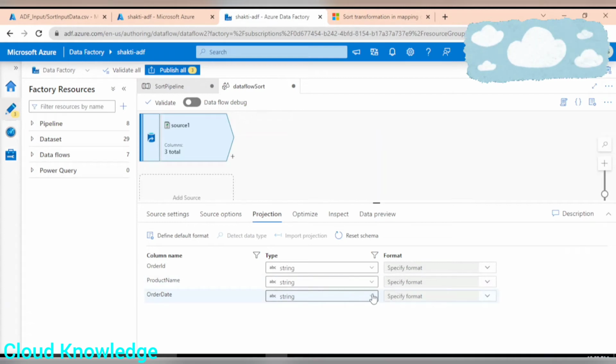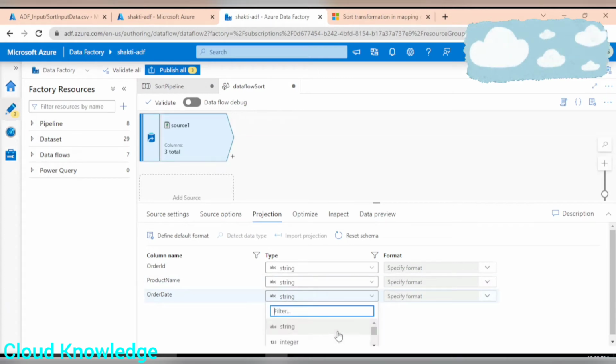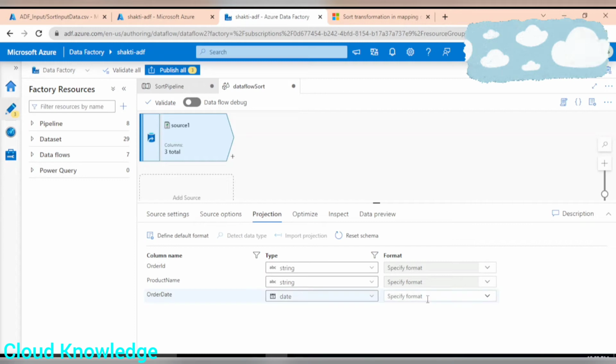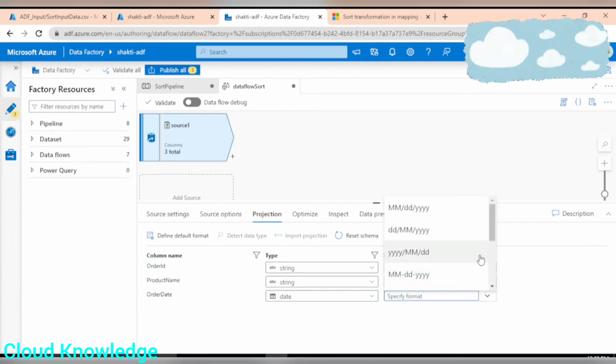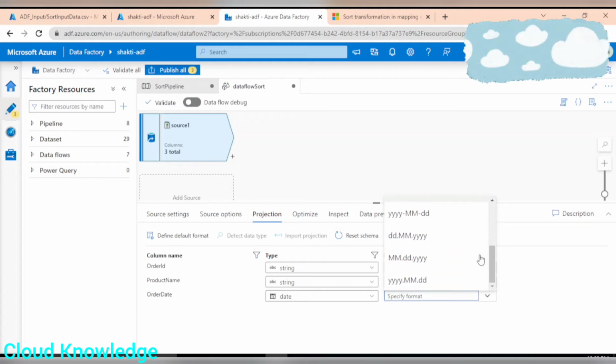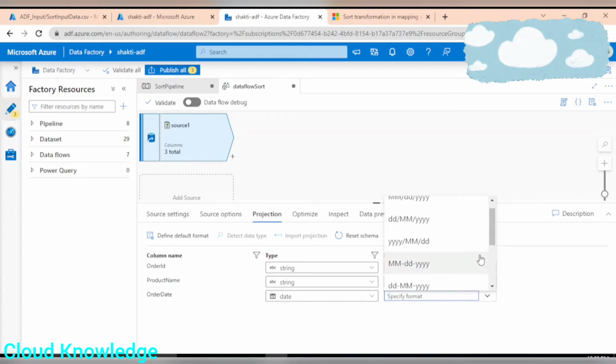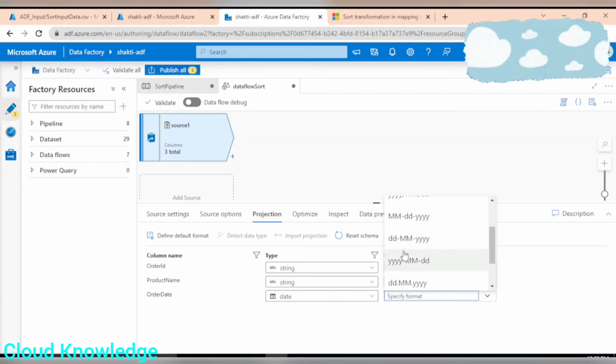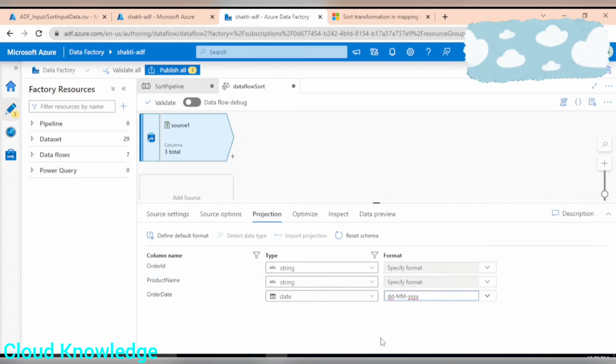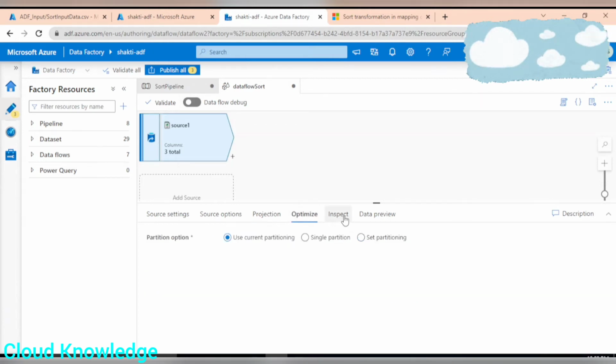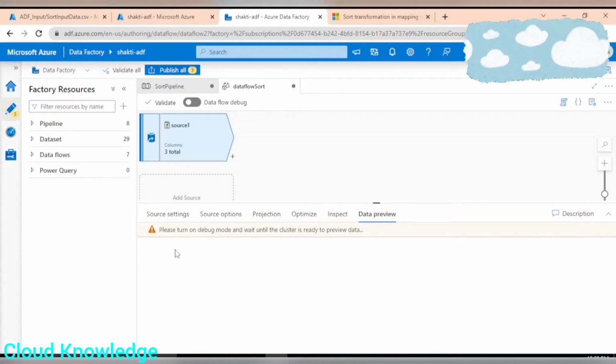So let's go over here and select the type as date and the format. Let's search for it. Yeah, so dd-MM-yyyy. Fine. Click on it. Then here we do not have to do anything. It's fine. Let's preview the data.